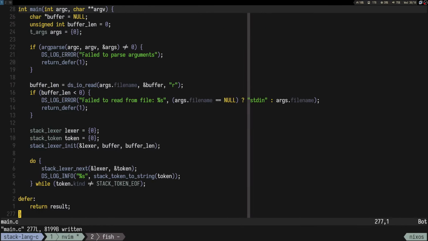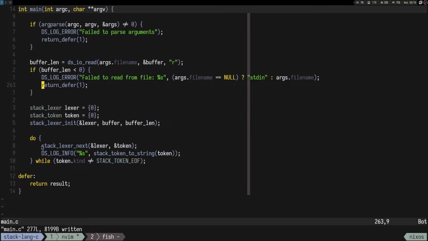So one thing I didn't like about the JSON parser was that I made the lexer part of the parser. So it kind of makes sense, right, because this thing is like an iterator. You call next and it gives you more and more tokens. But if you need to peek into the next tokens, it kind of sucks because you call next multiple times on the same lexer, so it feels a bit inefficient.